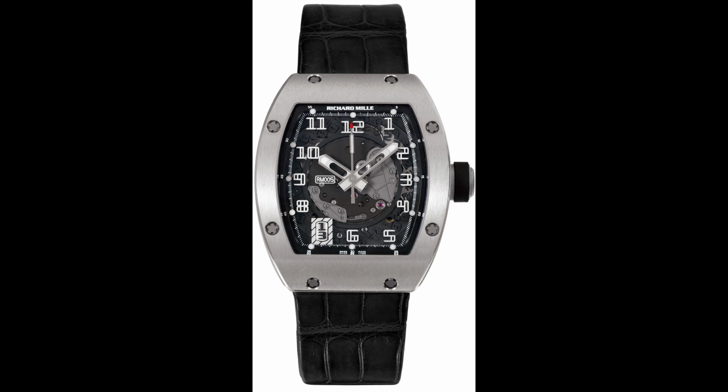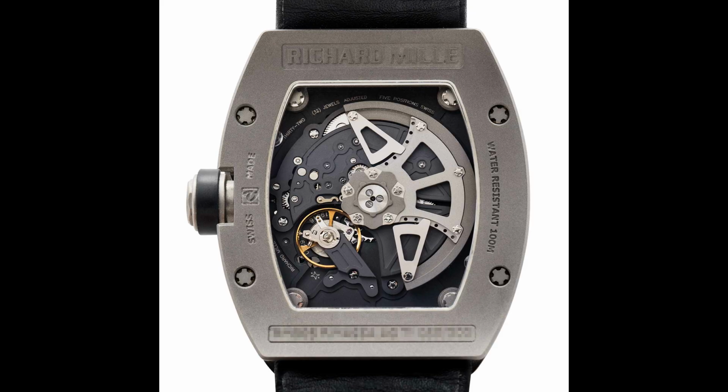From 2001, the brand mostly produced manually wound tourbillon watches in unique style with precious materials until about 2004, when the brand launched their first automatic model, the RM5. This featured a titanium base plate. It is said that many plates were thrown away due to production errors because of the grossly difficult methods that were utilized to create them. Remember, titanium in watchmaking was at its infancy in 2004. Richard Mille believed in paving the way.